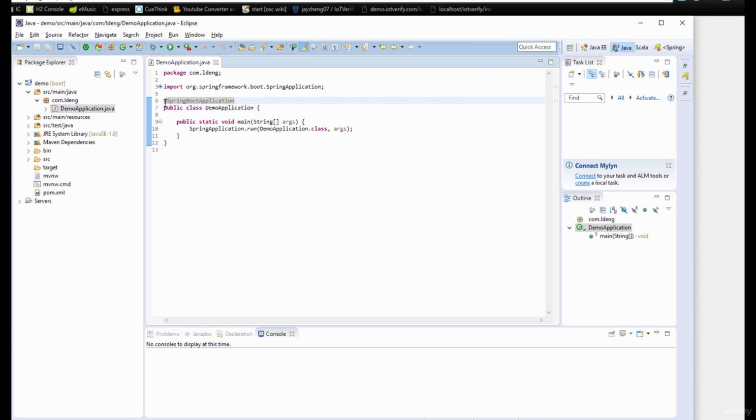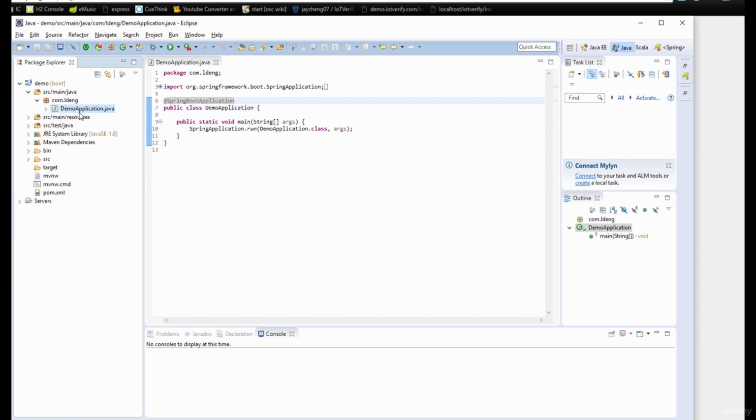All right. This annotation here, it says @SpringBootApplication. It's very powerful. It basically takes care of a lot of configuration stuff here. But I'll just leave it for you guys to take a look at the document to check out the detail, because this course mainly focuses on the project development rather than going into every detail of it. Okay. So right now we can just get this application to start to run.